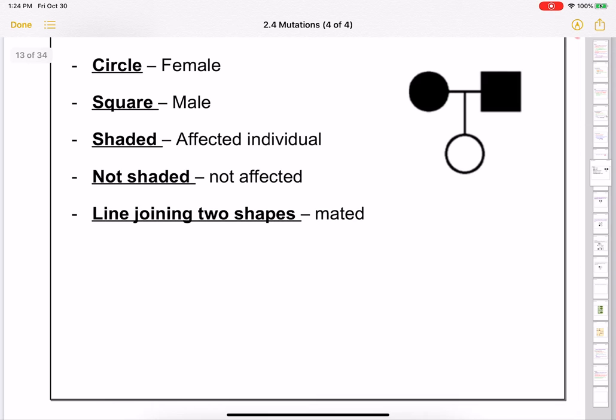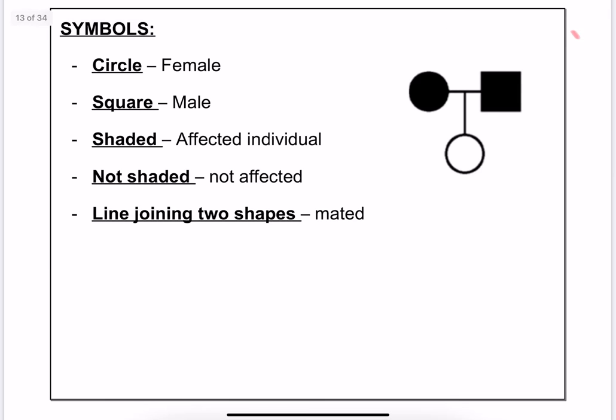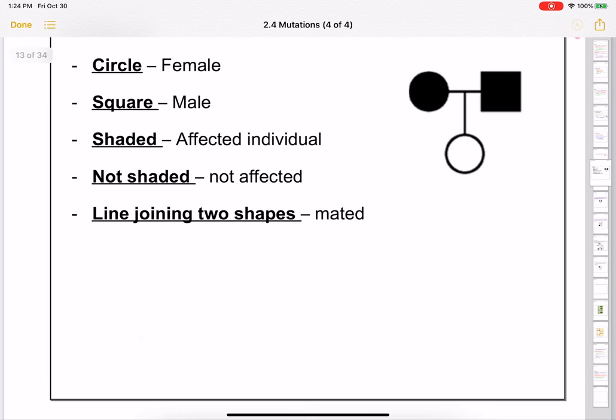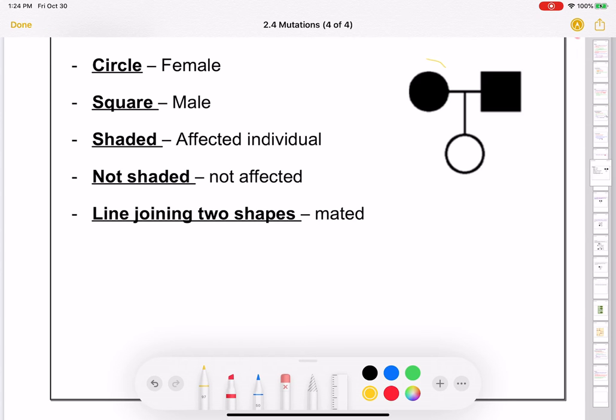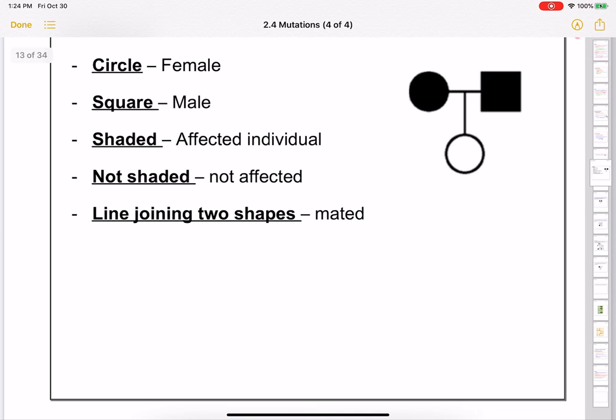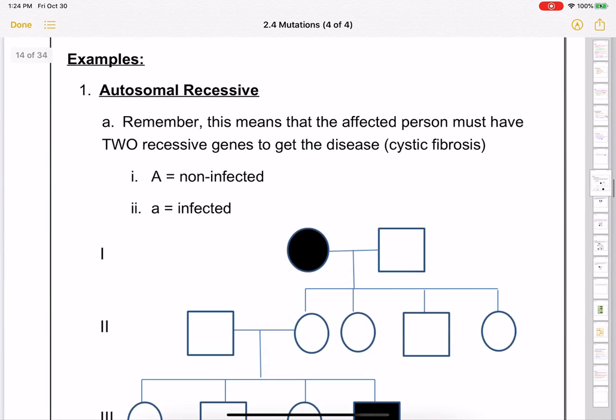So as far as this one, this is the mother, this is the father, and then this would be the child. When you see someone coming out of a male and female, that's the child. So this is sort of a scientific way of doing genetic trees, or family trees, I guess. The first example of how we can use these pedigrees is autosomal recessive.